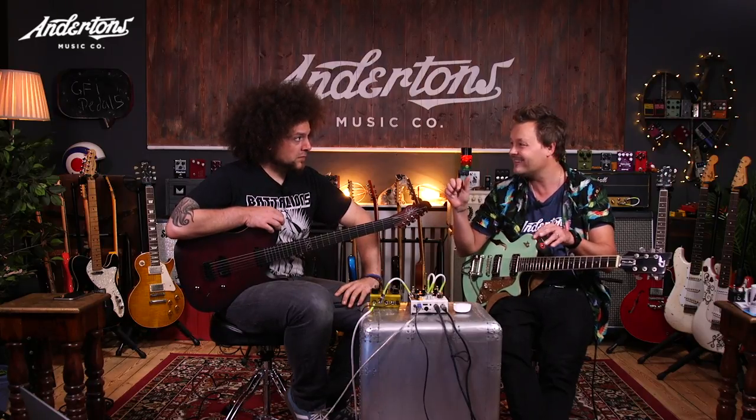Now, you use cab simulators in your studio at home. I do. I don't use them very much because I use my Kemper when I record stuff like that. I just pick a profile with a speaker and normally a microphone, and this sounds great to me. With the Helix it's the same. I'm trying not to faff about with impulse responses because time is of the essence.